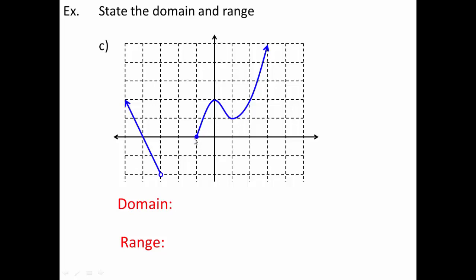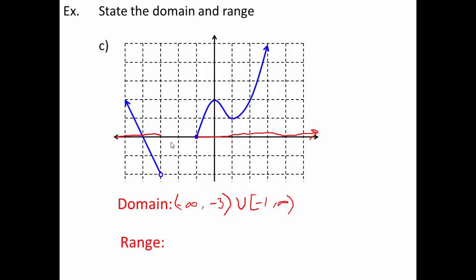So I'm going to state my domain, but this time I'm going to state it with a break in the middle. I'm going to start at negative infinity all the way to the left, and I go from negative infinity all the way up to negative 3. Now since there's a hole at negative 3, I put a parenthesis. And of course, since I'm going to have a completely separate interval, I'll throw in my union. And then my interval starts again at negative 1 and goes off forever to positive infinity. Closed at negative 1, so I have a bracket.